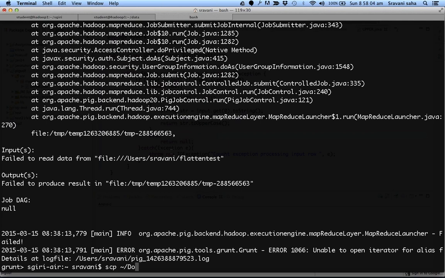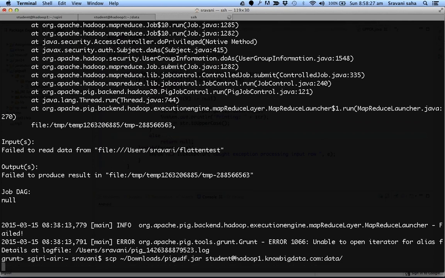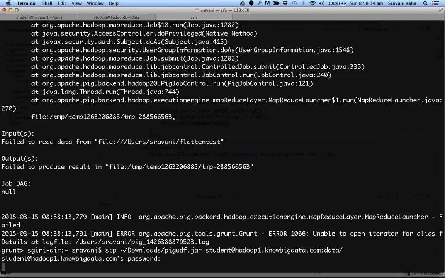And then I say scp and download pig.udf, and I'm copying it to hadoop1.nobigdata.com, and under that I'm copying it to the data folder. So I'm copying this newly generated jar into that place.